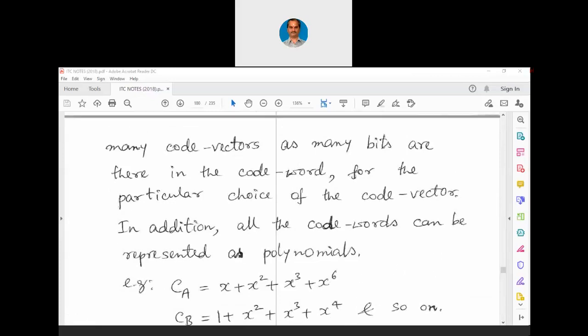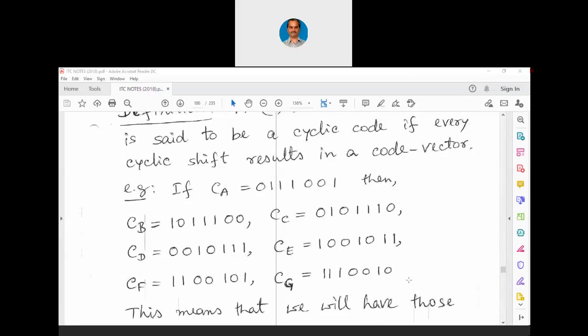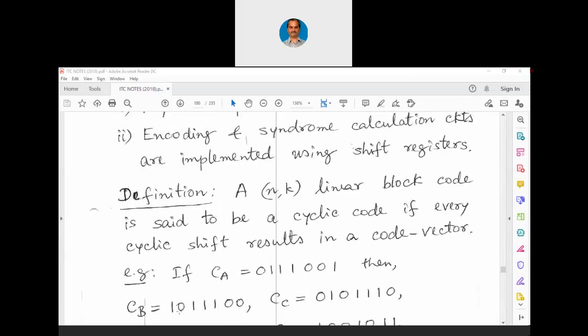Similarly, for the second code, we can represent 1 plus x square plus x cube plus x power 4. See here, for the second code, CB, as the very first bit is 1, we can write 1. Then, second bit x is not there, third bit x square is there. So, we can write 1 plus x square.